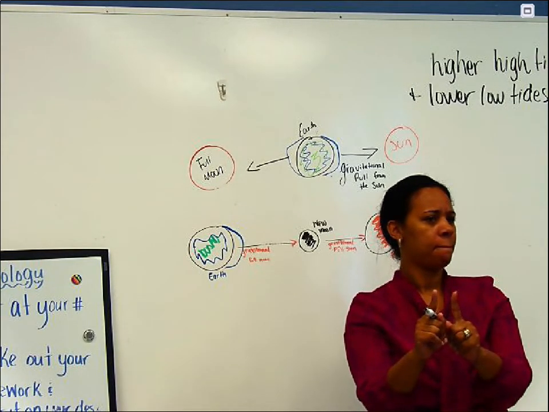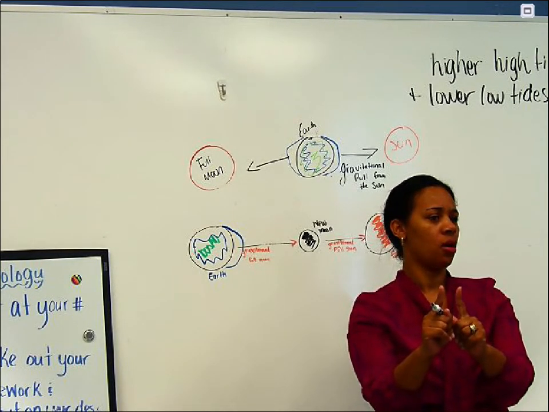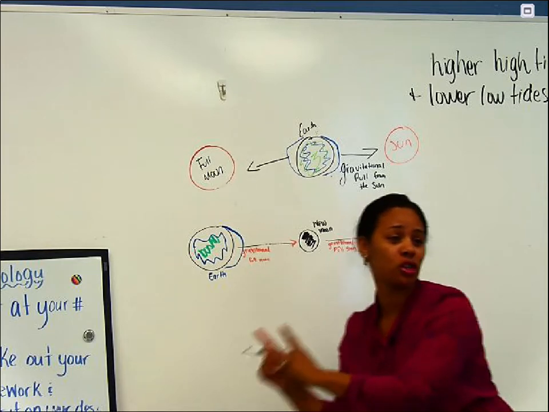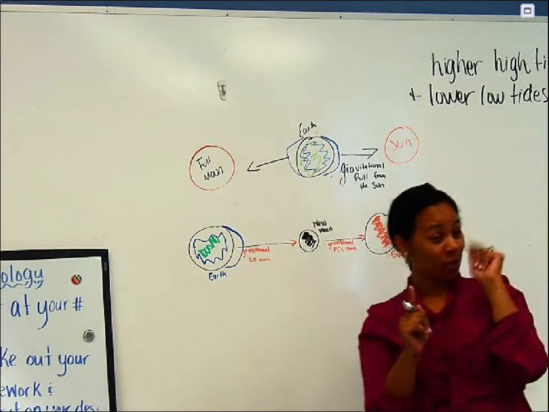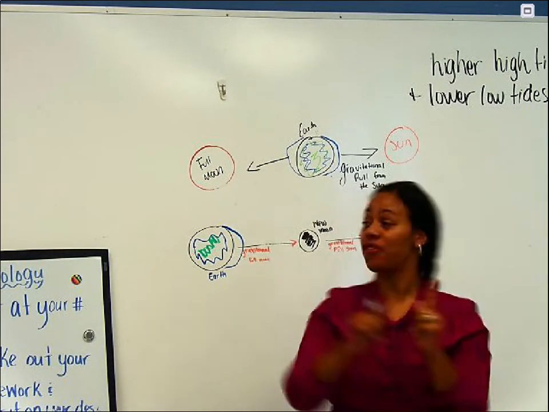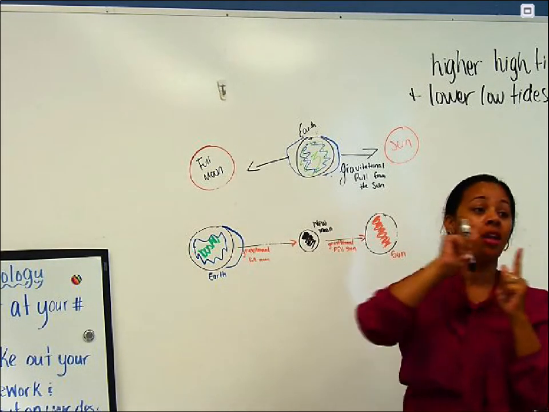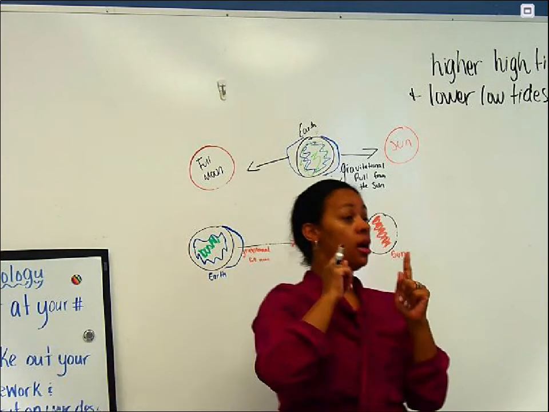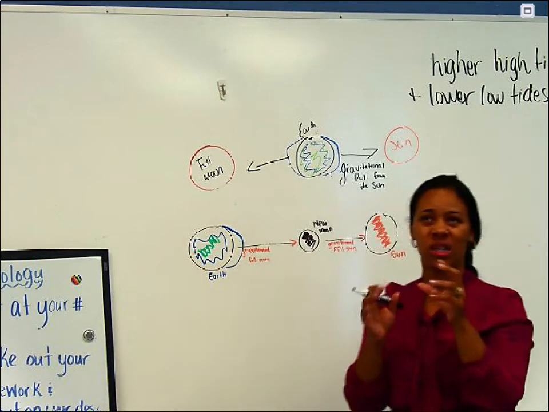365 days, 6 hours. No, I'm sorry. That's how long it takes the Earth to rotate around the sun. But, good thinking. If the moon is at a full moon, how long will it take for it to be a full moon again? Approximately a month, 26 to 29 days.